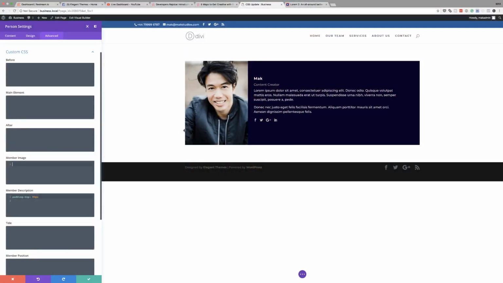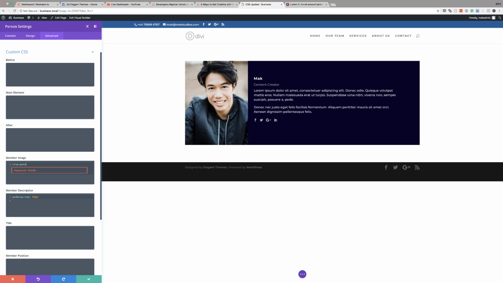Okay, so what I'm going to do next is apply some styles to my image. Right now my image is standard. This is what comes out of the box with Divi. But what I want to do is something different. I would like this image to show up as a circle. So the code for that is clip-path. I'm going to start typing. Straight away, you can see clip-path has shown. I can select it like that.